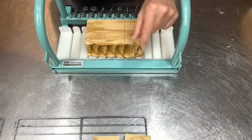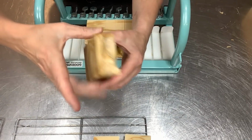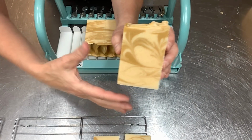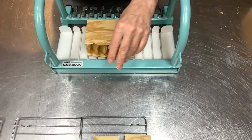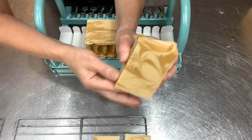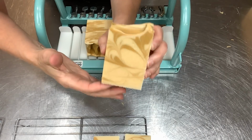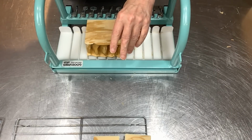But harder oils in your soap recipe can mean a harder finished bar of soap, but not necessarily. Like my 100% coconut oil soap, coconut is a pretty hard oil, and it does make a very hard bar of soap. But if you cure properly a Castile soap, which is 100% olive oil, it will be just as hard. So there are variables within the oils. It's very complicated, and yet it's not that complicated. I don't know. I hope I'm not confusing the issue.